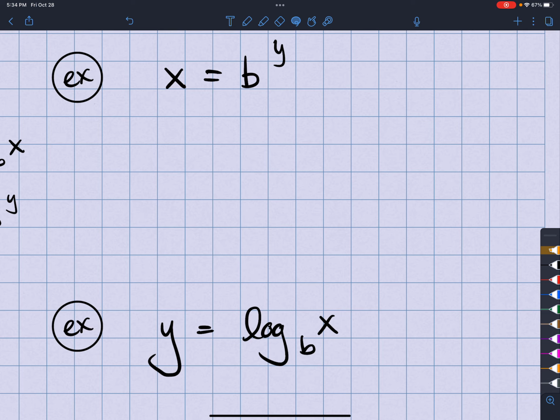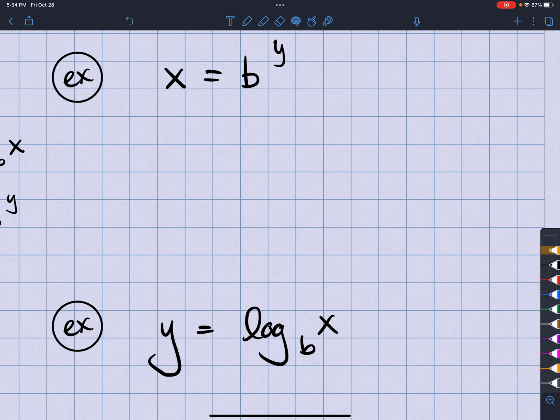What I want to do is look at this base here. Because that base is a b, I'm going to use a log base b. So what does log base b do? If this base right here was an e, I would use the natural log. If this base was a 10, then I would use a common log. So now if I take the log base b of both sides, this is what happens: these two right here are so-called opposite operations, and that is showing you this right here.